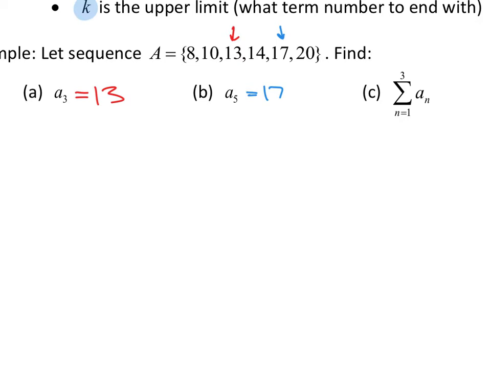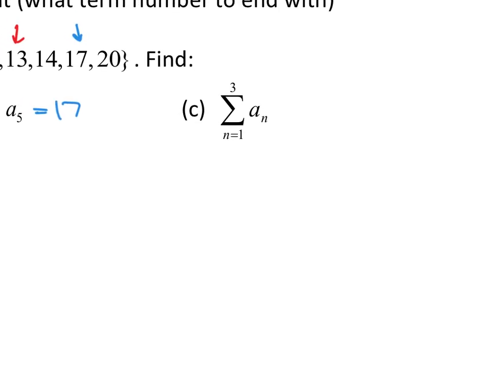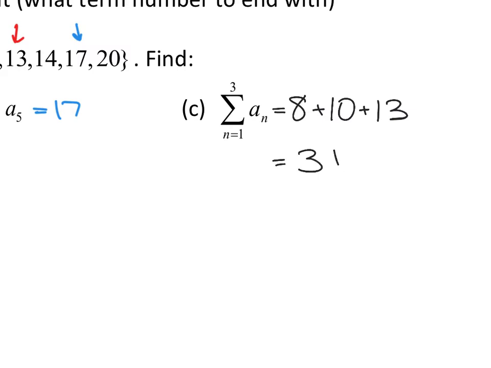Great. Now something else I can ask you about sequences is the series. I want to know the sum of this sequence starting with term 1, ending with term 3. So what we would do to find this out is add up literally the first 1, 2, and 3 terms. So the first term is 8, the second term is 10, the third term is 13. I literally just add them together. That's the sum from 1 to 3 of the sequence a sub n. And then you just add those up. 8 plus 10 plus 13 is 31.